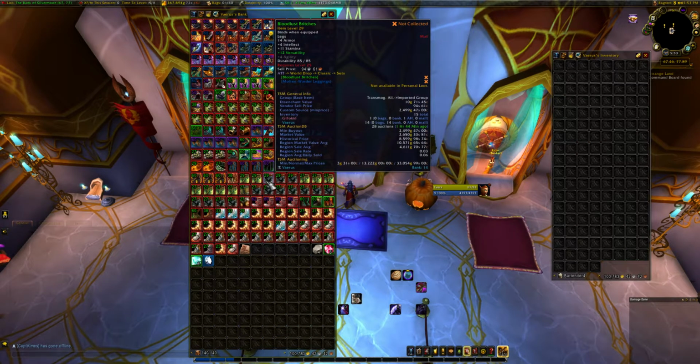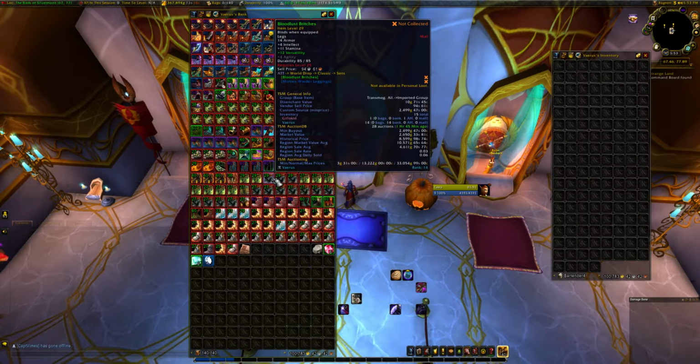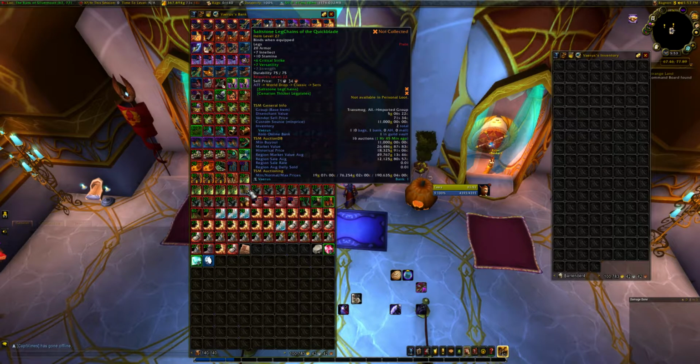I started farming stats way more, and I got a lot of bloodlust bracers. I got jade leg plates. I even bought most of them for lower than the actual price on my realm, 1k, 1.5k, and the bloodlust are 2.5k. I bought them for like 1k a piece, so I can actually make a profit already.